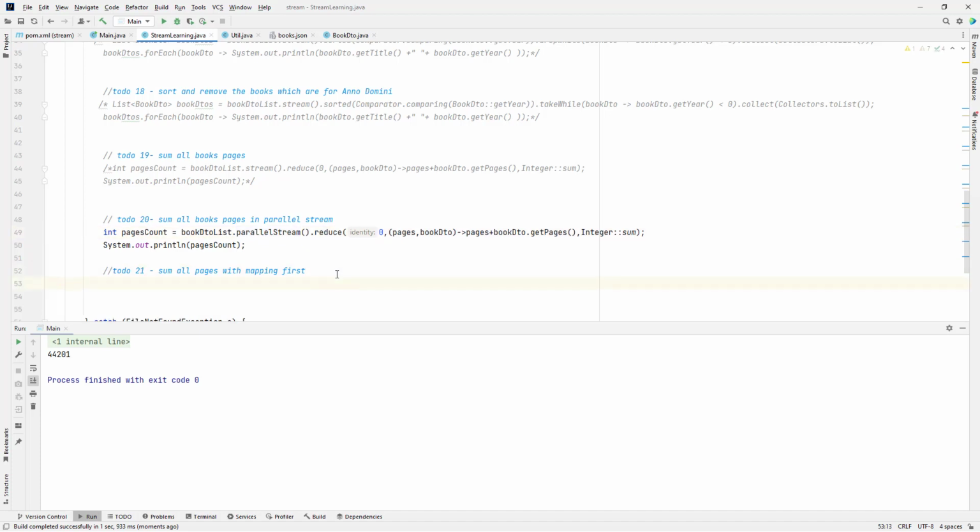The next query asks us to use map. To do so, we will first map the object, and after that we will use reduce. You can see that it is simpler.